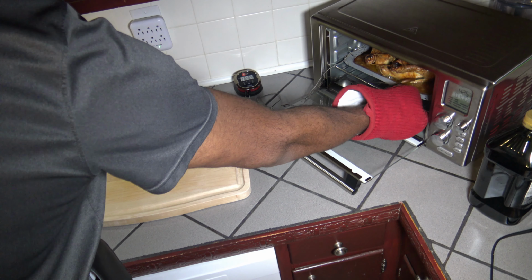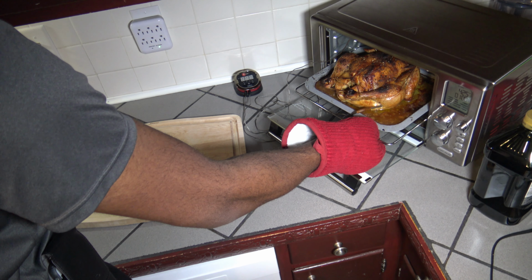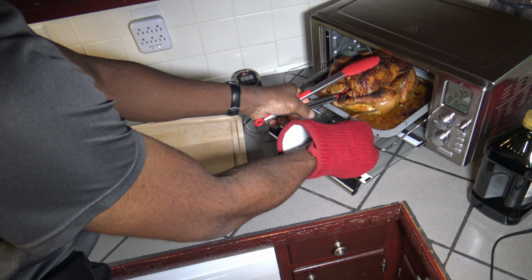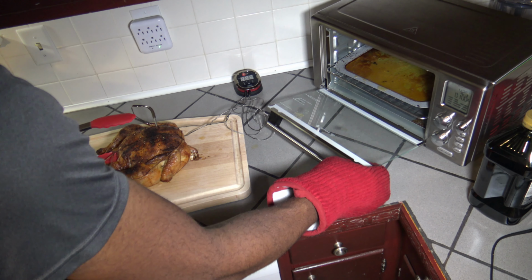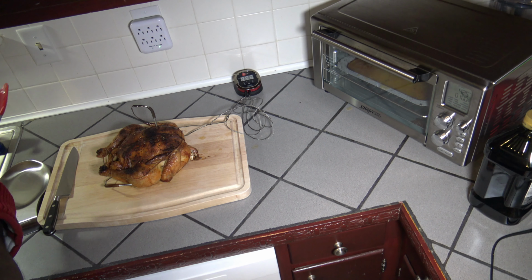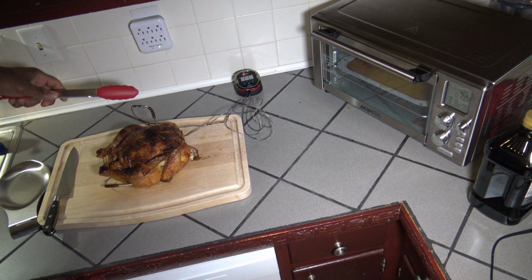And that is your cooked chicken. It does look pretty nice on the top there. It's not too overly cooked on the top. So, nice slow roast. Just gonna get it up here. Get it on my cutting board, like so. Now that I have it on the cutting board, I'll get these probes out of it.